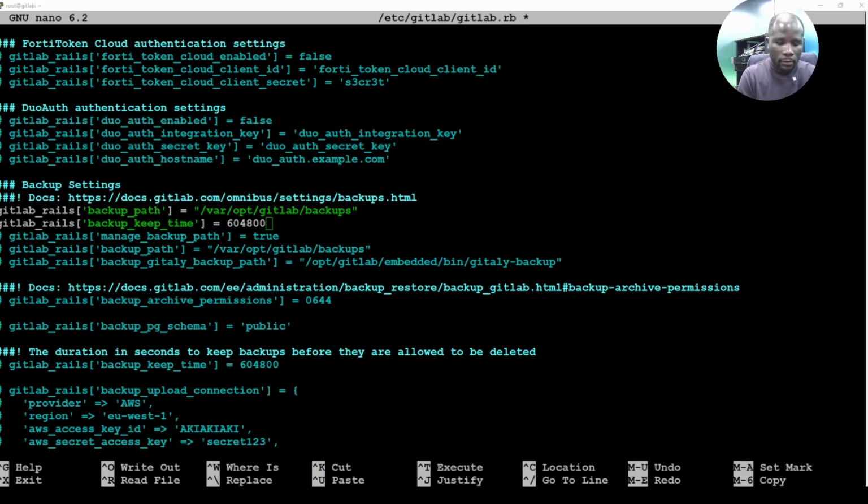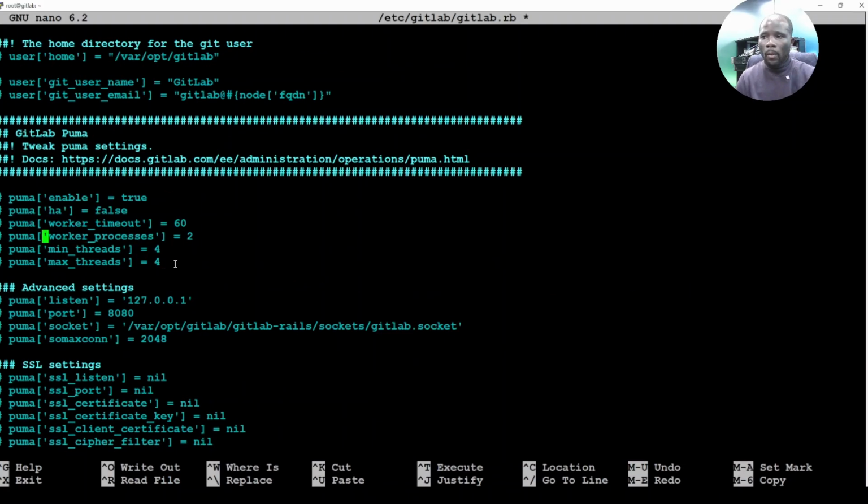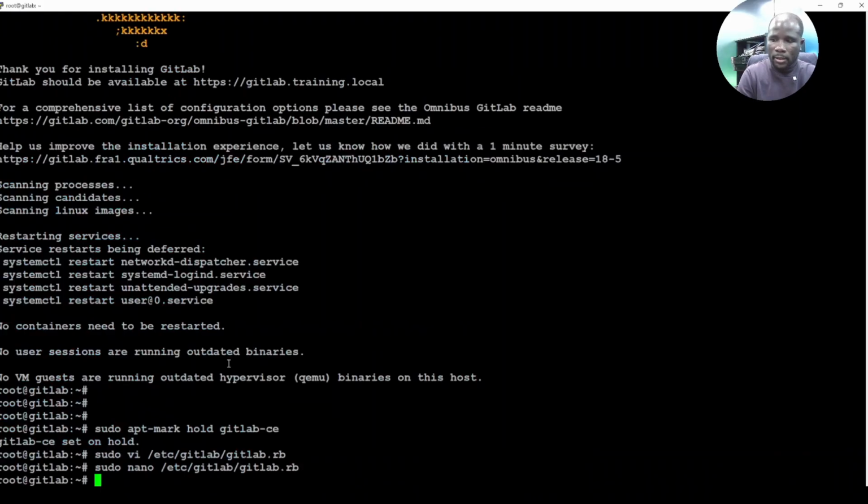For the other parameters, it is the default one also. We want to have 2 worker processes, for instance, depending on what is really the workload that we want to be able to process in our GitLab. So we can adjust all those worker processes.